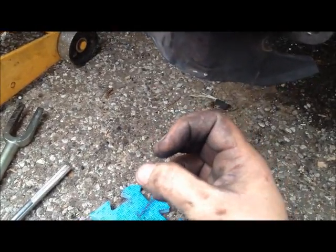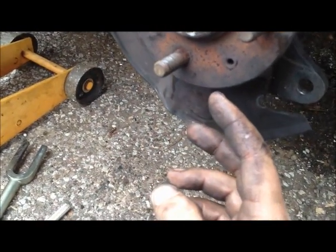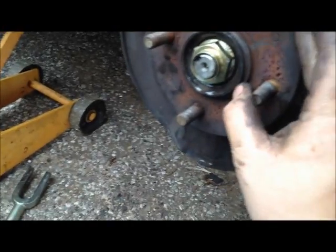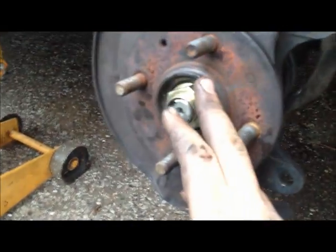So once you get it all pressed in, make sure before you put on your snap ring that it is level all the way around the bottom of the ball joint. Here's everything. I haven't tightened this nut up yet. I'm going to put the brake rotor back on and set the brake caliper on it and tighten it down. And then my girlfriend's back, so I'm going to have her press on the brakes, and I'll more than likely have the wheels set on the ground with the center cap out, and I'm going to have a large breaker bar, and we're going to go ahead and tighten the nut up.